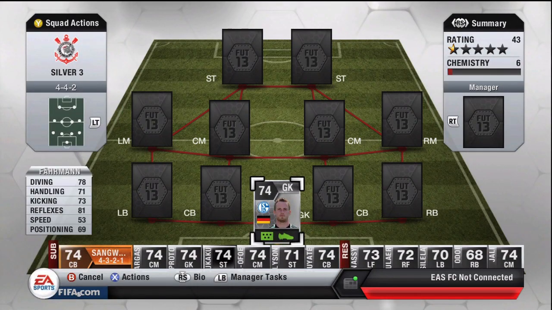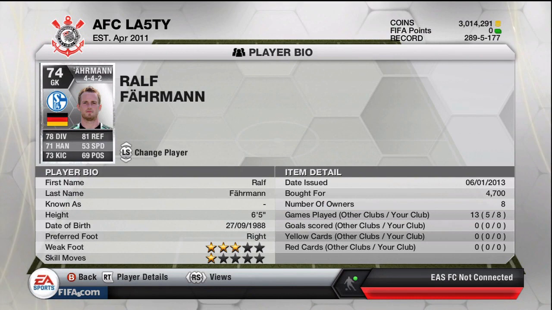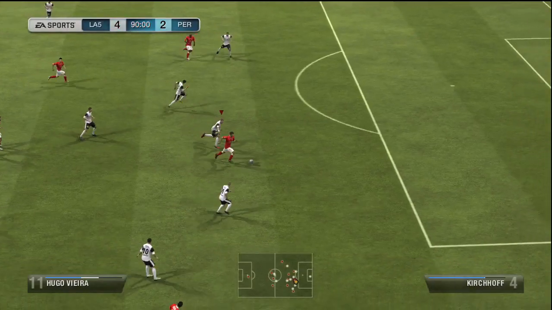In goal we have got this guy called Ralf Farman, plays for Schalke in the Bundesliga. 78 diving, 81 reflexes are the two standout stats on his card. He is 6'5" as well, which is pretty good, and seemed a fairly solid keeper for about 5,000 coins.